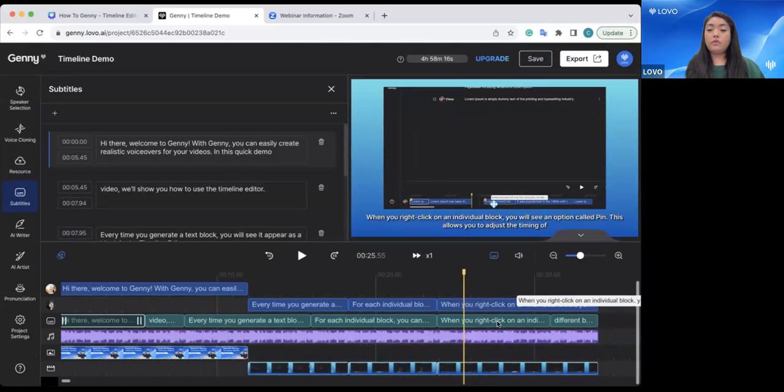And as you can see, it is all synced up to where I want it to be in terms of the pace and how you're generating everything. And these obviously you can move exactly how you want, and all those things will appear in your preview so you can check those out yourself.